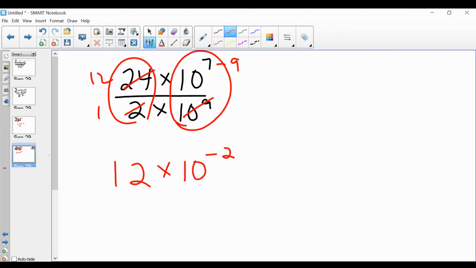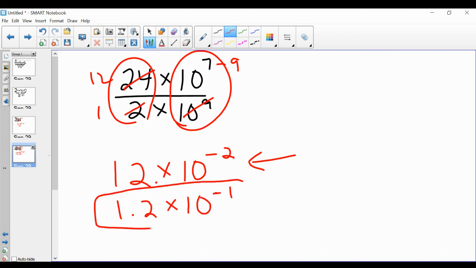Unfortunately, that 12 is too big. The rule says it has to be between 1 and 10. So keep this in mind. My decimal is here. If I want it to be here and I'm moving it backwards, instead of having to move 2 spots here, I'm only going to have to move 1 spot backwards. So that is my answer now in scientific notation. But if the answer needs to be in standard form, I will move the decimal back 1 spot to the left. So my answer would be 0.12 with a 0 in the front.